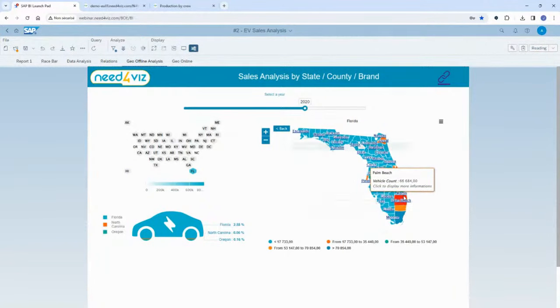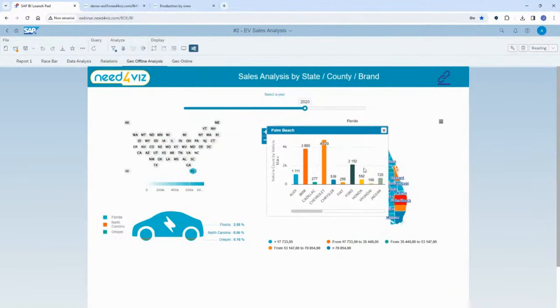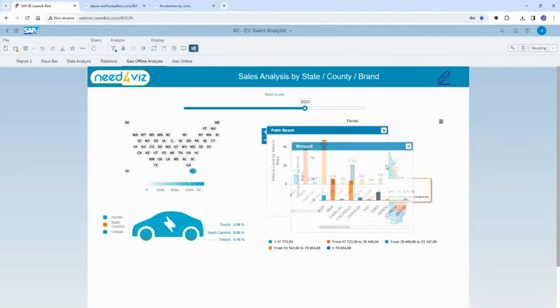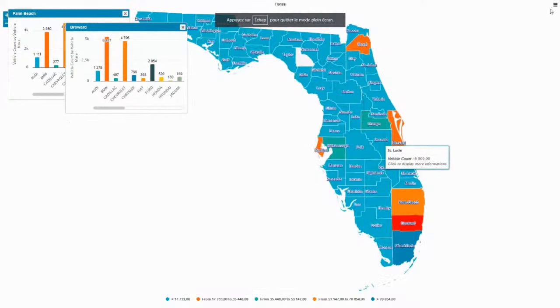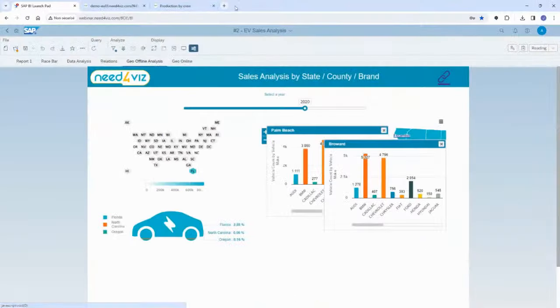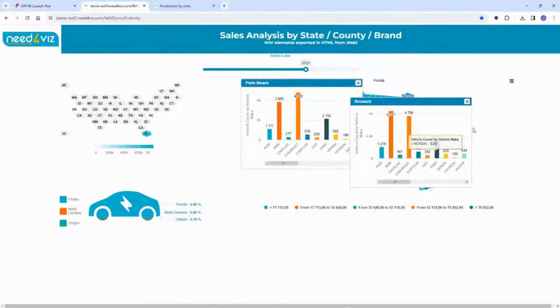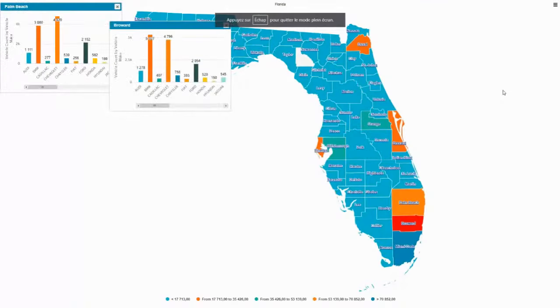So I'm going to click for 2020 and this one, and I have exactly the same data. I can switch to full screen here, and here I can do the same, and I have exactly the same behavior.